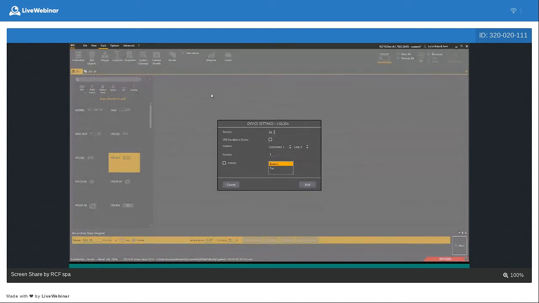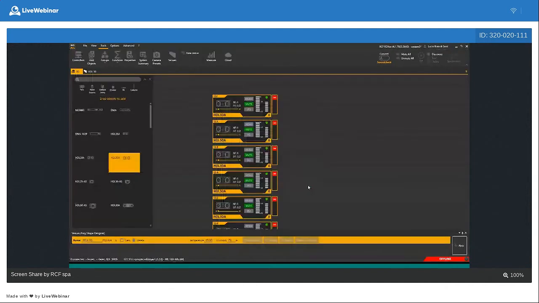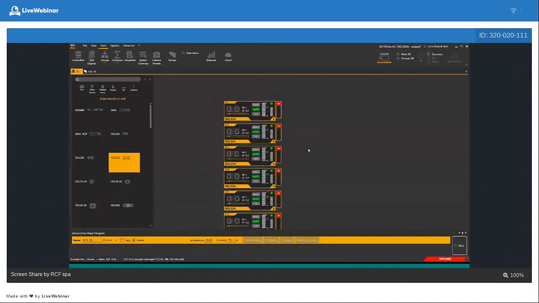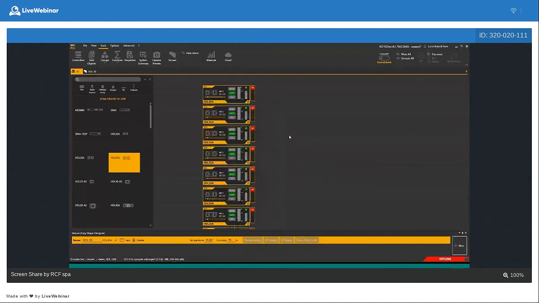As you release the mouse, you can select the number of boxes. So let's suppose 8 boxes. Our cluster is made by 8 boxes. And then the address of these clusters. This cluster will be connected via network, via Cat5 cable, to the controller 1, let's suppose to work with a control 8, line 1. Add, and as you can see, we have 8 modules of HDL30 in our synoptic design.